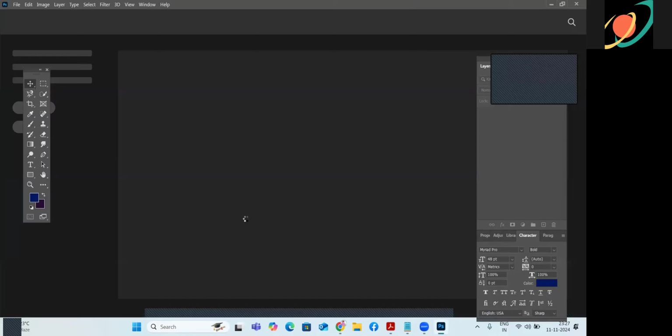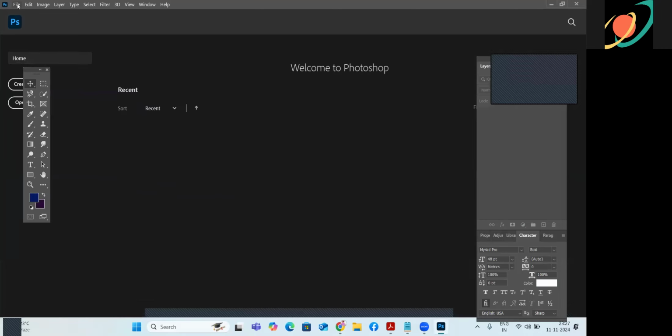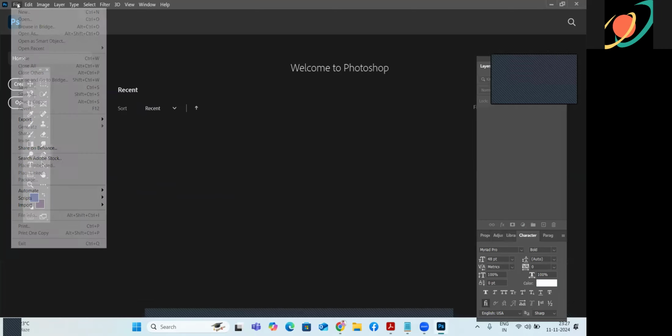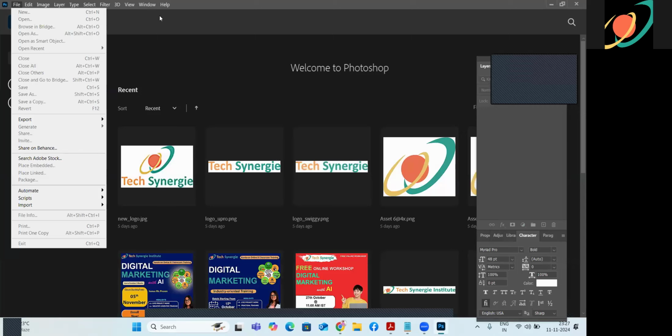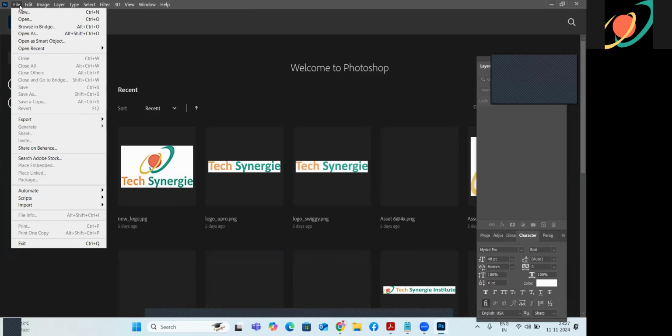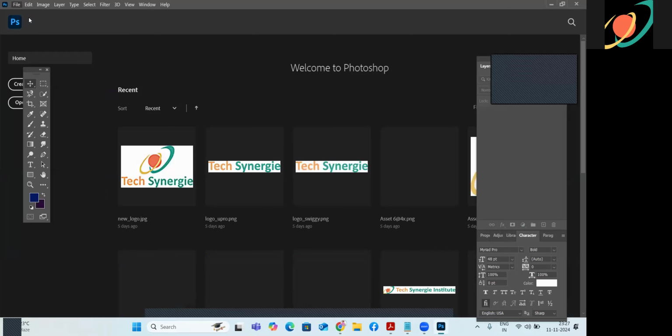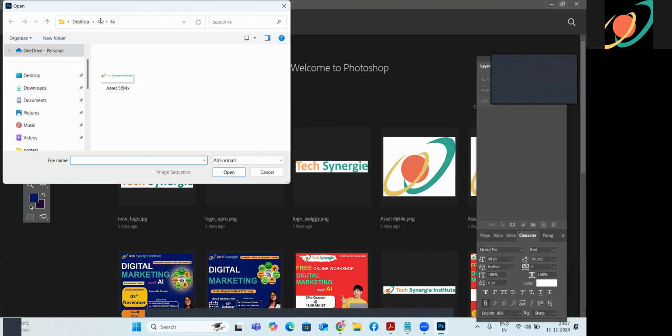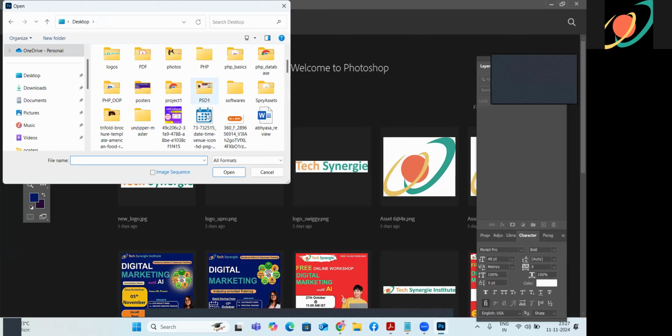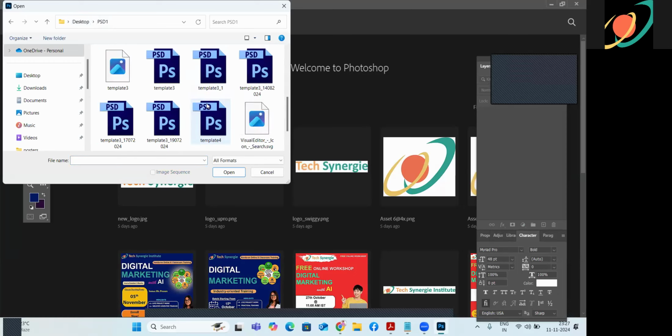So the Photoshop opens. Now if you want to open a Photoshop template, web template, go to open. So we have some templates here.